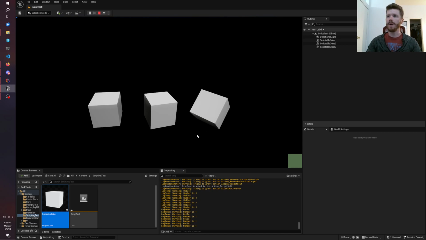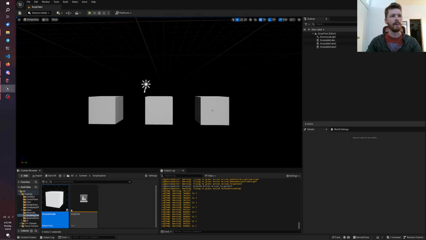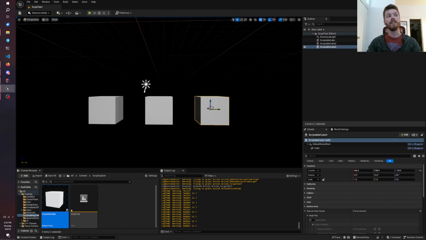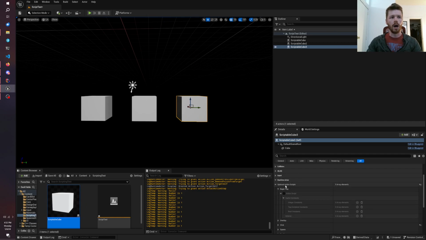The neat part about all of that functionality is that there's no single blueprint or single section of native source that is defining that. It's defined in data. So let me show you what that means. I'll stop it and then take a look at one of these actors. These are all subclassed from a special kind of actor that I've made, which I'll get into in a minute. It's called a runtime actor.